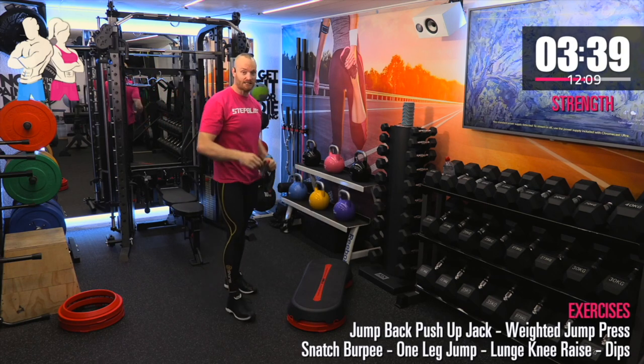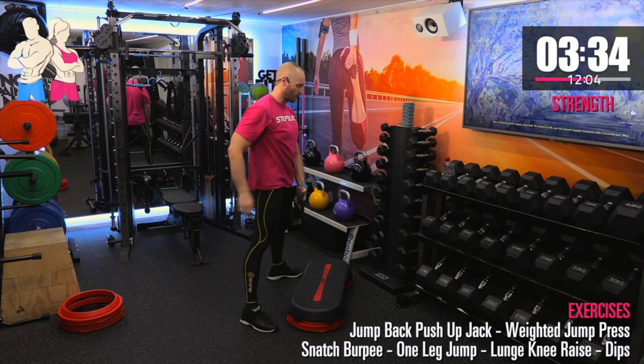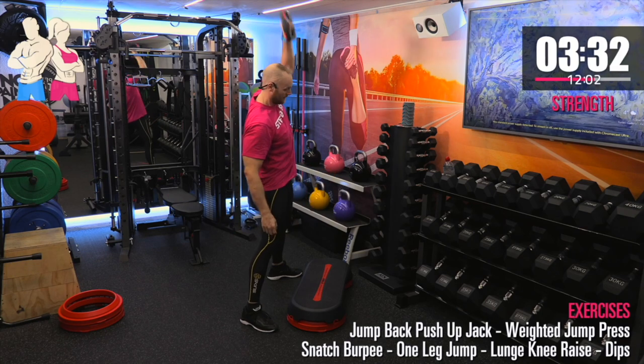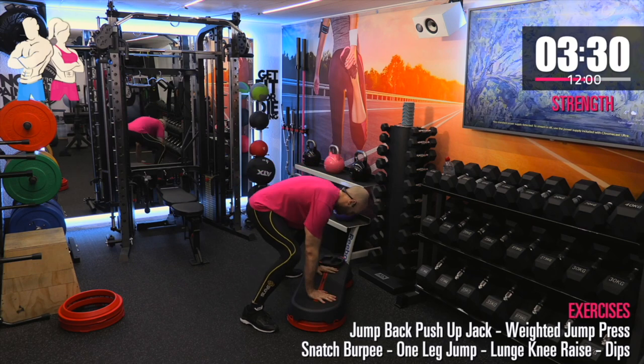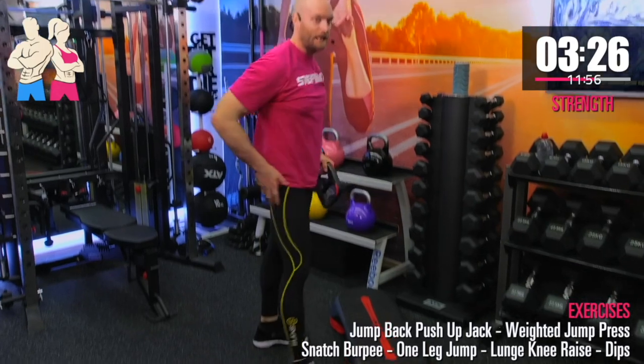Next up, 2 snatches, 1 burpee. Snatch, up, down, switch arm, up, down, burpee, back, forward. Okay, we gotta speed it up.